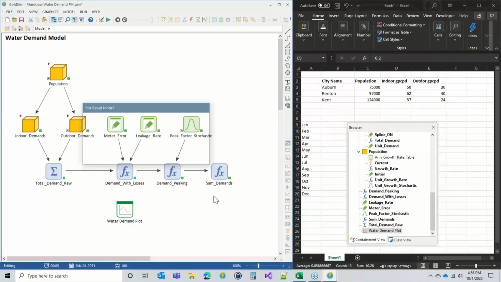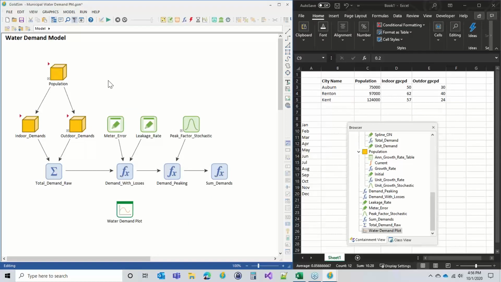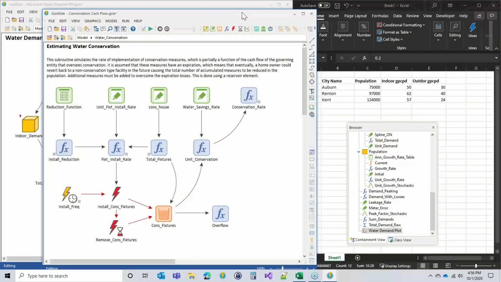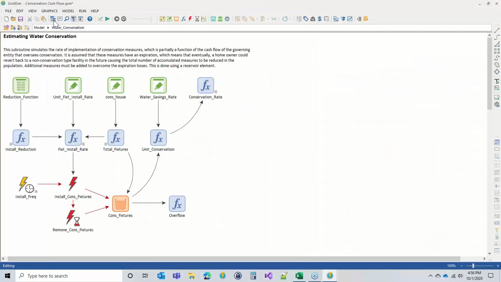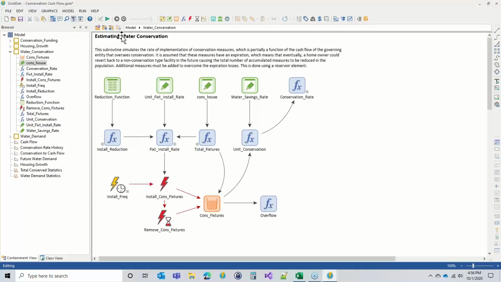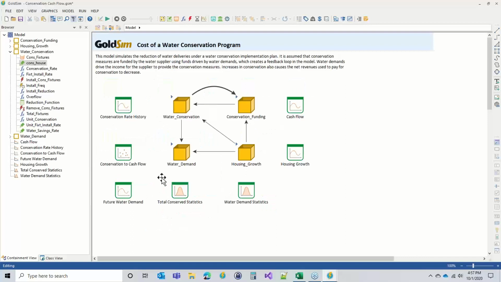Okay, so with this, we now have a pretty good representation of possibilities going forward in your future water demand. But I mentioned water conservation, so let me just talk about it for a bit. With water conservation, there's multiple ways of doing it. This model comes from our model library, and what it has is water conservation measures that are implemented on a per household basis. And so you would need to set up your demands a little bit different way.